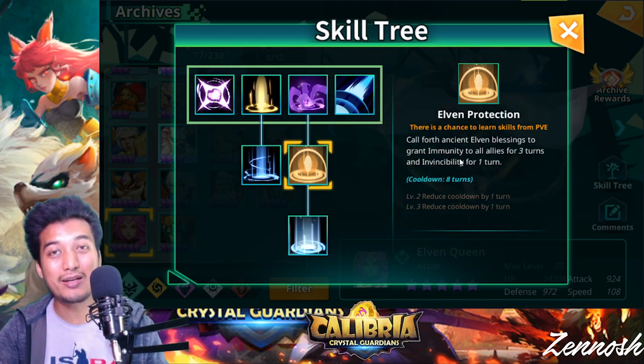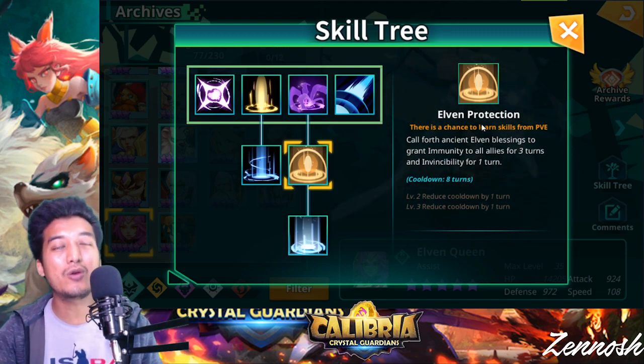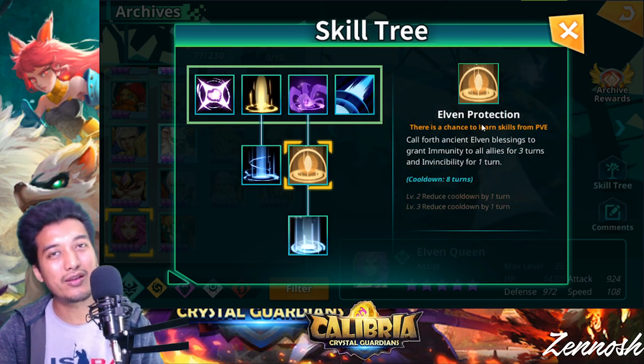Being able to grant immunity to all allies for 3 turns, it's so super duper cool. And being invincible for 1 turn, wow. During the invincibility, you are going to negate any sort of damage. Guys, this Elven Protection is not only good for the PvE content, but also for the arena content as well.